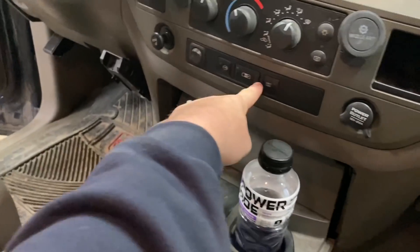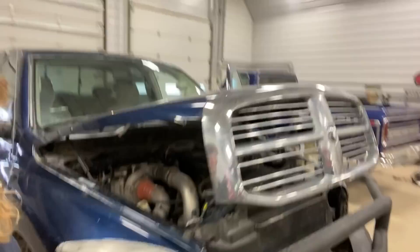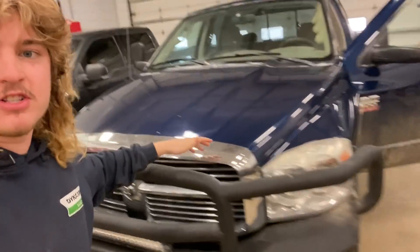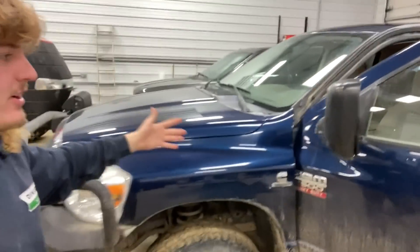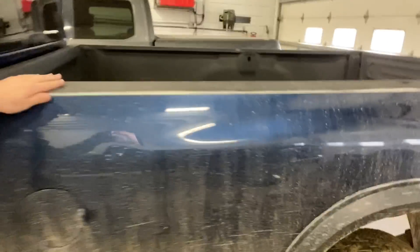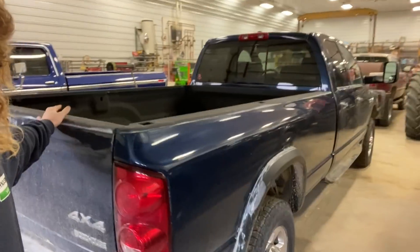It's got a glass sliding rear window, which is pretty sweet — it's automatic, just turn the key. Maybe one other thing: if someone's got a hood with a hood scoop on it I might be interested. It's been a couple days so it's dirty and not all clean like it was. I need to wash it and get all this white stuff off before it embeds into the paint.